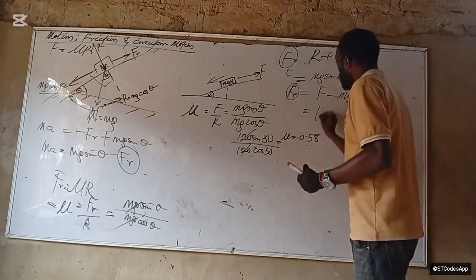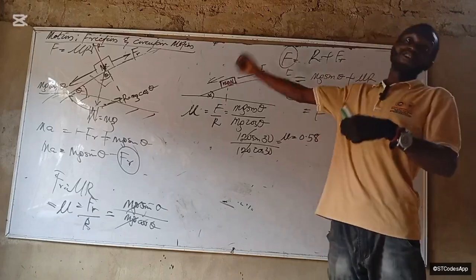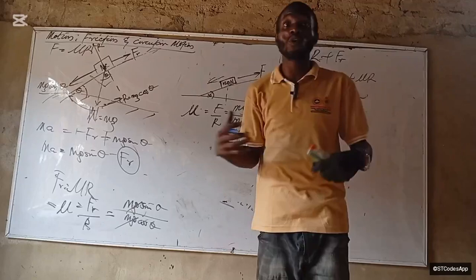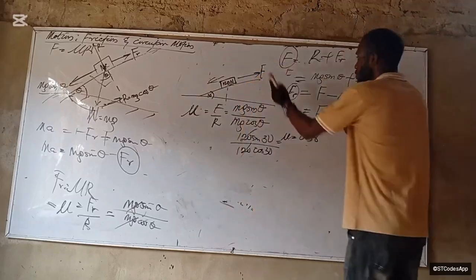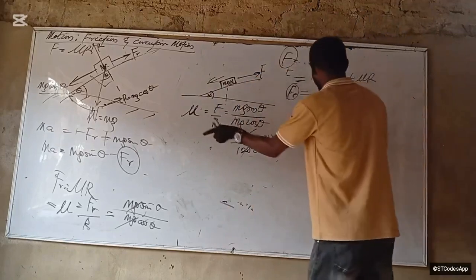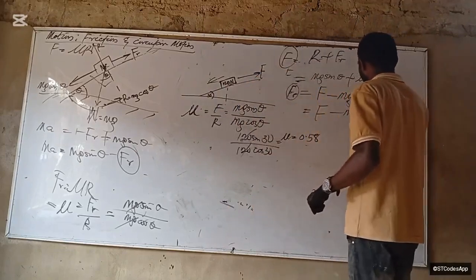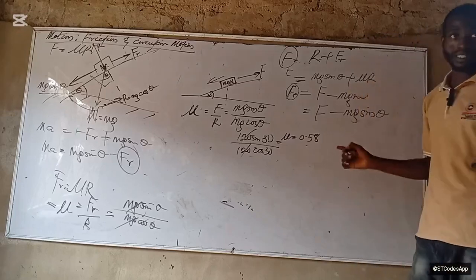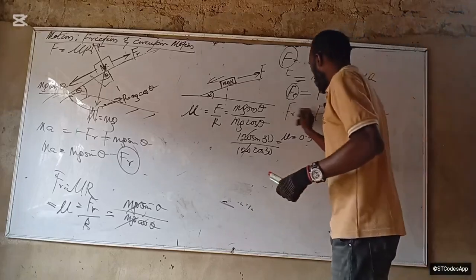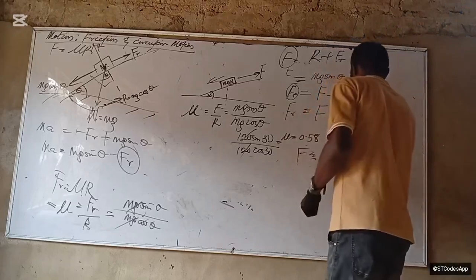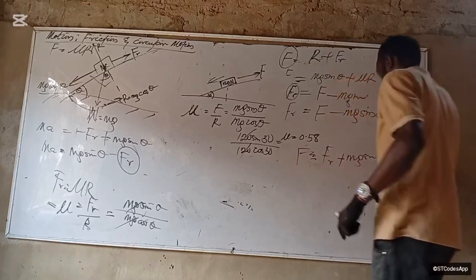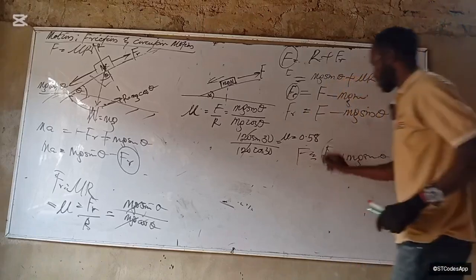So that will be the force that is leading, which is in the direction of motion. Any force that is in the direction of motion must be what? Positive. Does that make sense? But this force, mg, is acting downward, so it's against the direction of motion, so it will be what? Negative. Does this make sense now? So that will be frictional force. So that the force will now be equal to what? Frictional force plus mg sine theta. Is this clear now?